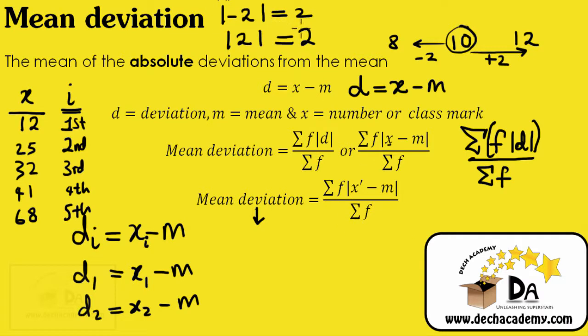The idea of the magnitude of a number, all you have to do is ignore the sign. You need to know that the deviation we're referring to is the deviation from the mean, which is given by this. But since we're interested in the mean of the absolute deviations, we then find the absolute values of each deviation, and that's where this comes in. And this whole expression here gives you the mean of the deviations, because each of these are deviations, and we're finding the mean of the deviations.